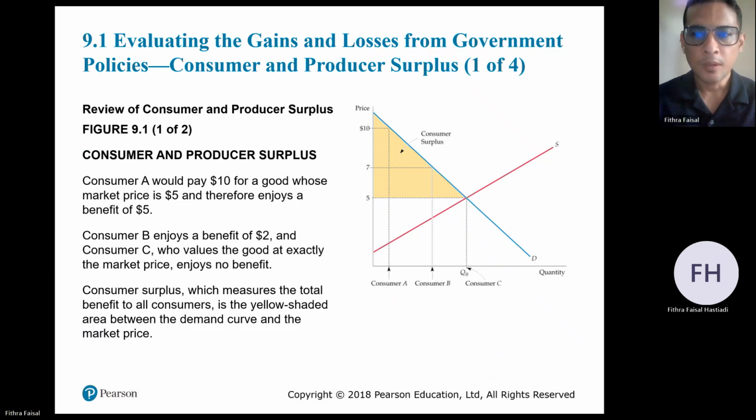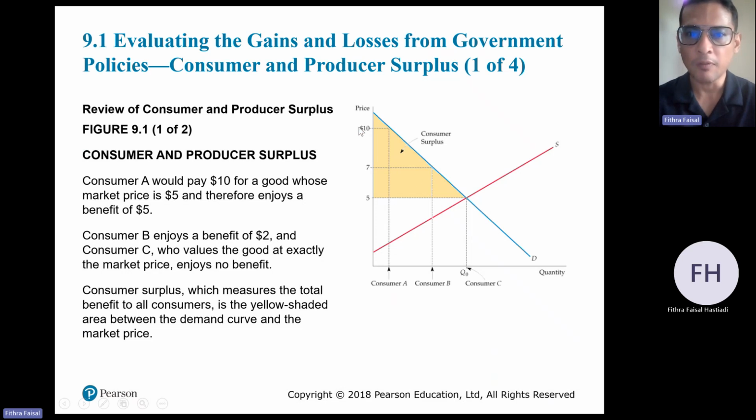As I showed you last week, we had perfect competition, and if you remember, I also mentioned the concept of consumers and also the producers surplus. So here we go again. We have the consumer surplus over here, the part below the demand curve. I already explained to you the definition of the consumer surplus.